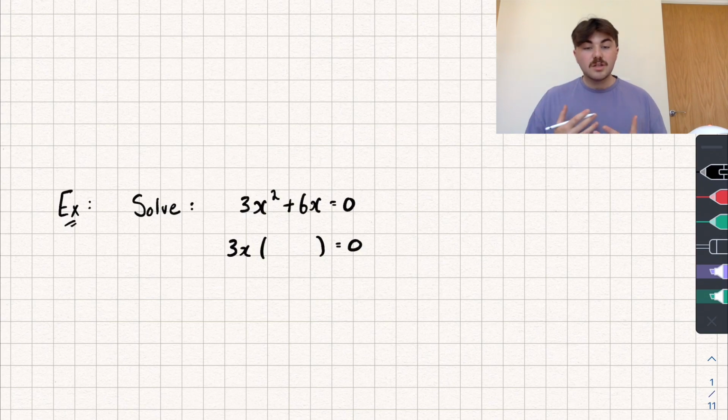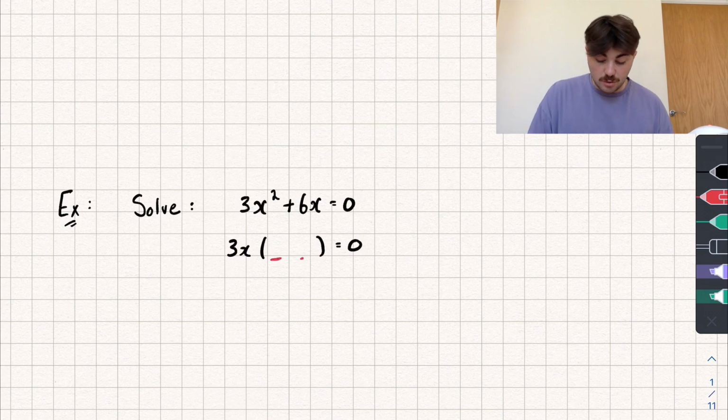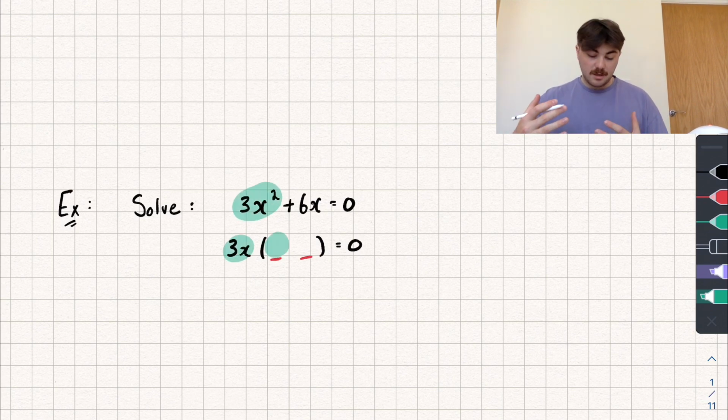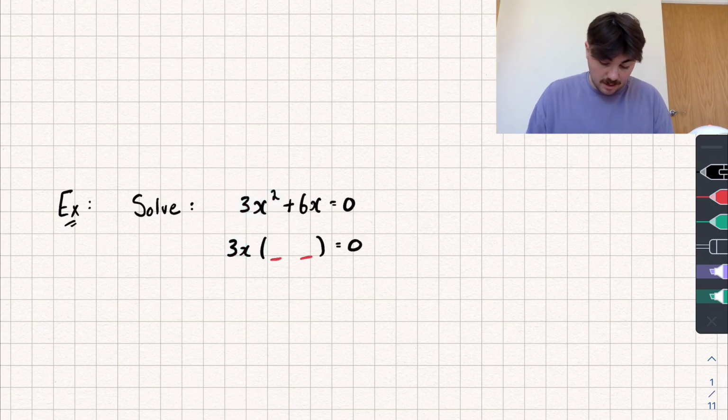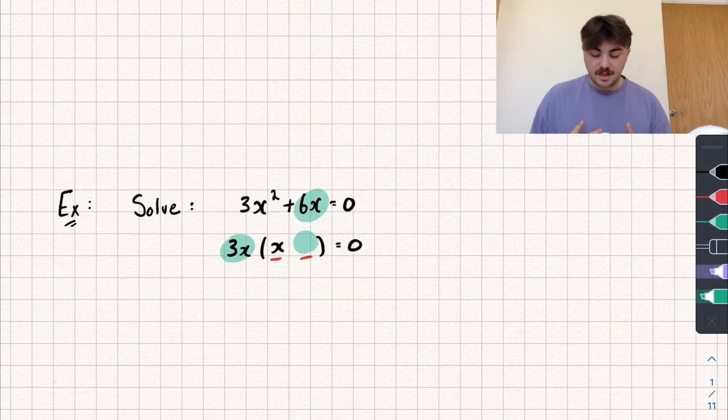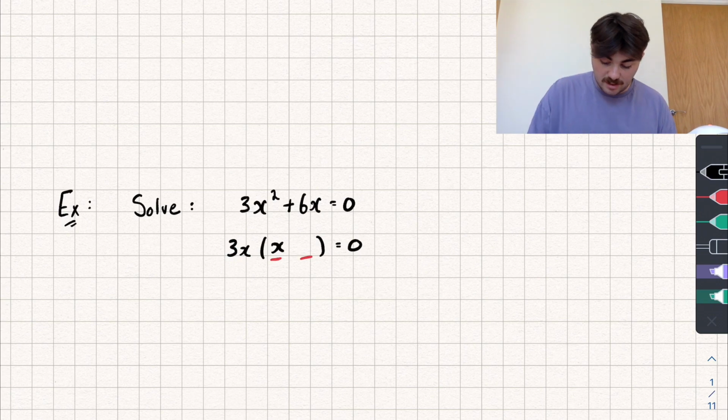So how do I know what's going to be inside my bracket? Well, when I expand it, I want there to be two terms, and so there must be two things inside of the bracket. So how do I find out what they are? Well, 3x multiplied by the first term, I want that to give me 3x squared. And so that must just be an x. So the first term inside the bracket is going to be an x. And then we can apply the same logic to find the second one. So 3x multiplied by what takes me to 6x? Well, plus 2. So inside our bracket is x plus 2, okay?